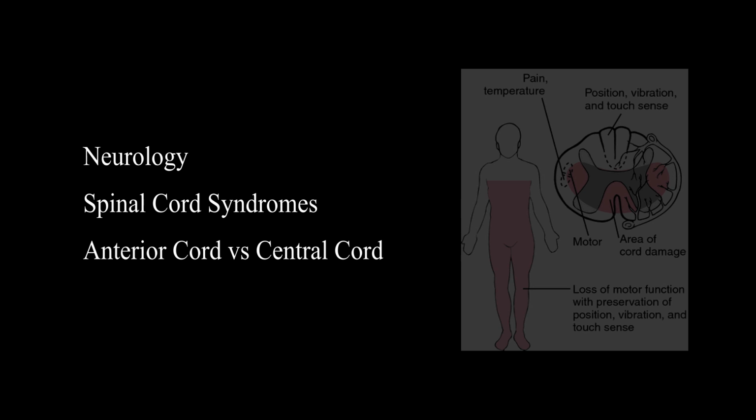Brace yourself for an extremely silly mnemonic. If what I said earlier made enough sense, you can end the video. But think of the spinal cord as a thermometer. If I break the anterior part of the spinal cord, this represents anterior cord syndrome. Glass will fly everywhere, and I'll probably drop the thermometer.